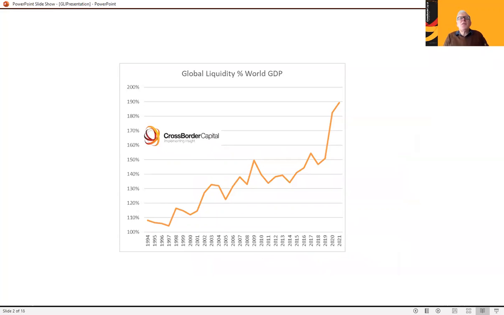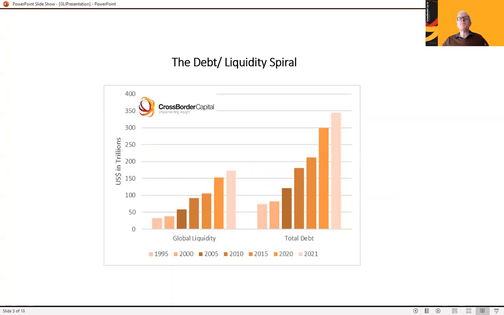So if you look at this diagram, basically what it's showing is really the track of global liquidity as a percent of world GDP right back from the mid-1990s, when it was around 100% of world GDP. It's now touching 200%. So the fact is, you've seen this phenomenal increase in liquidity in the world economy. And what we'd like to do is to trace out the consequences of that, first in general terms, and then we'll get down to the specifics of individual markets.